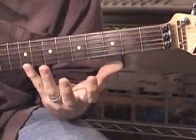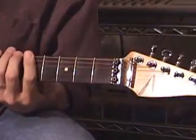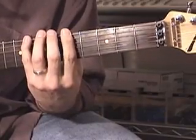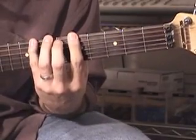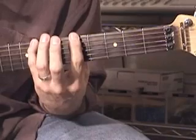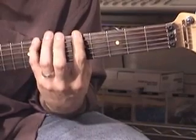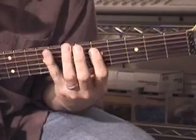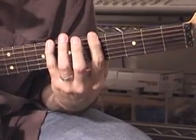Okay, so now if I'm in a different key, let's say the next tune, or the next section, is in the key of C minor. I don't have to move my hand. Pinky on the 8th fret, that's a C note. In the template, 1, 5, 4, 3, 2, pinky comes up as number 5.